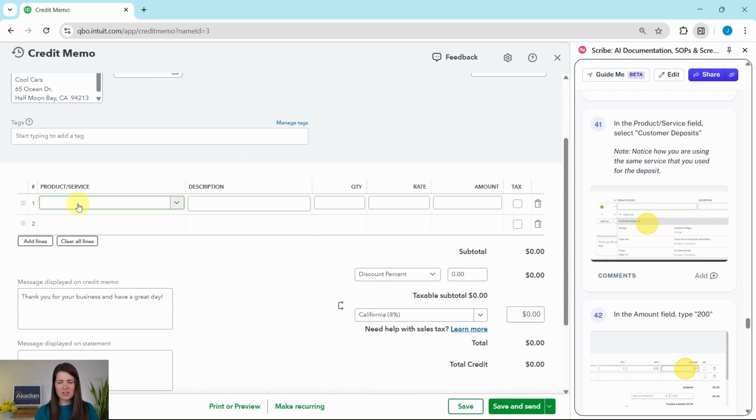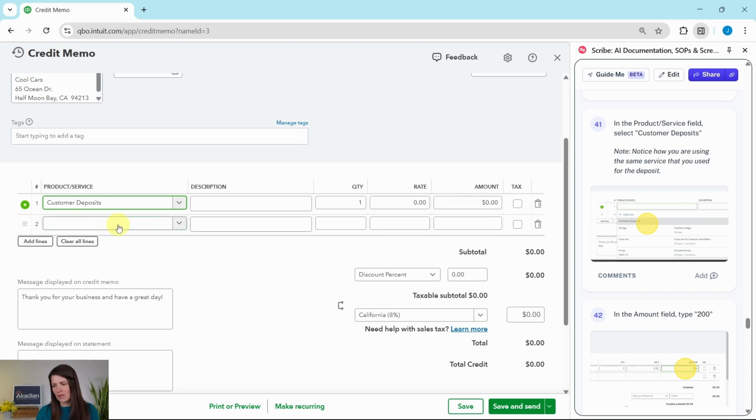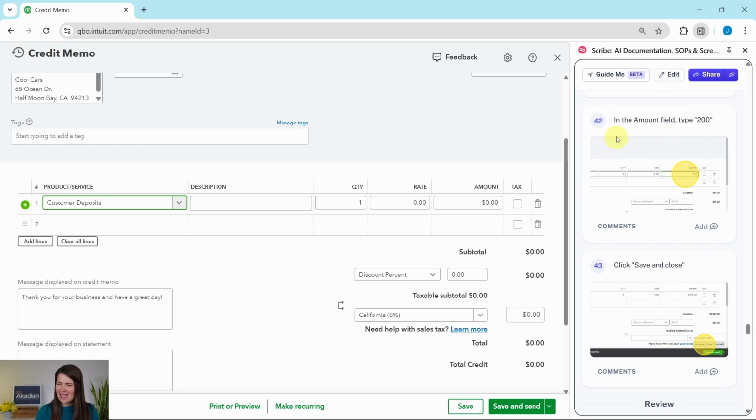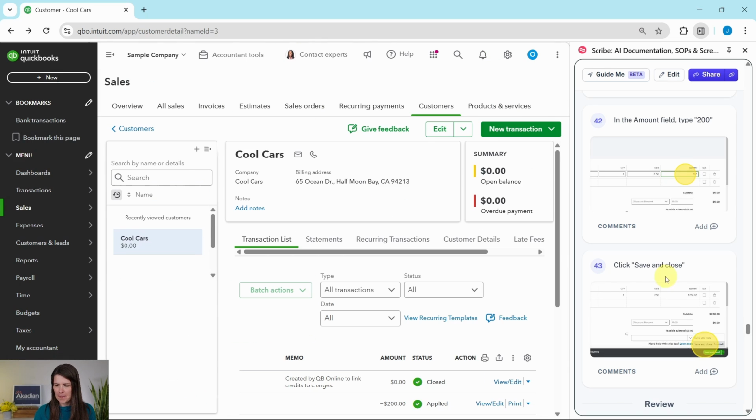In the product service field, we want to select customer deposits once again. Now notice that you are using the same service that you used for the deposit. So in the amount field, type 200. Go ahead and do that. And then we're going to click on the green Save and Close button. I'm going to hit the down arrow here and click on Save and Close.